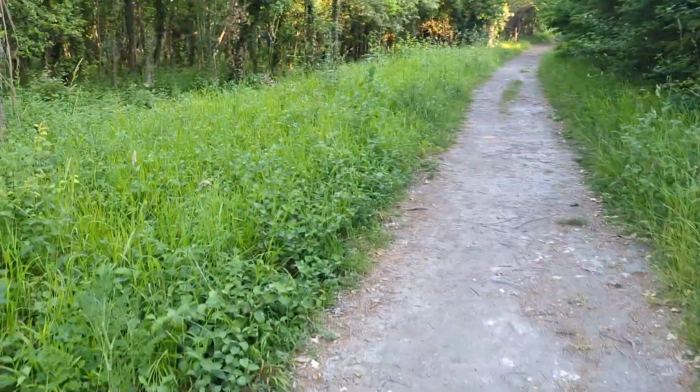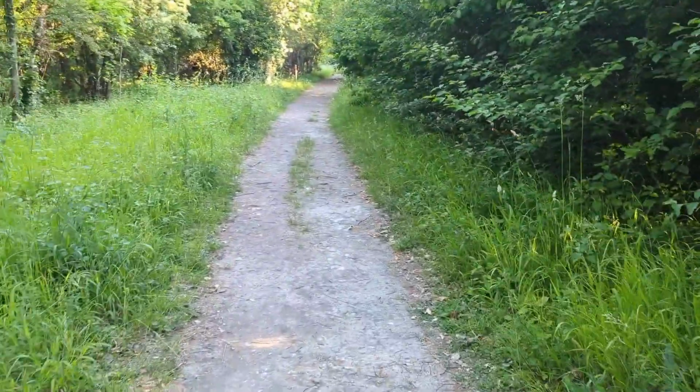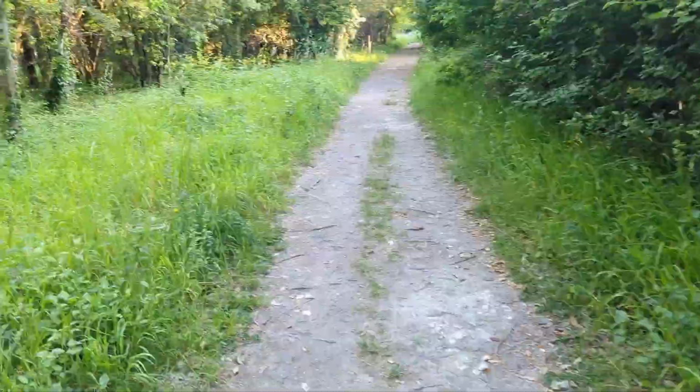But that's my first tip, is do always explore your immediate area. If you've never been to a reserve before, it's probably worth having a little bit of a walk around. You don't want to waste the best light, of course, but you also don't want to waste the best light trying to get a good shot of an okay orchid when there's a really nice one around the corner. So yeah, it's one of those balance things you've got to weigh up.